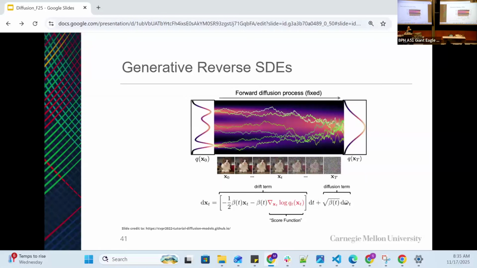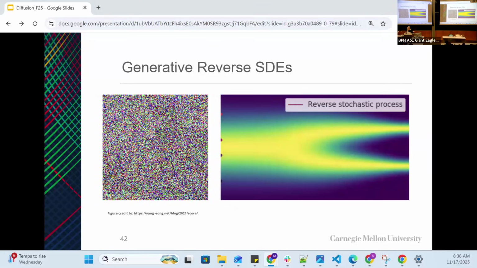So the neural network learns this score function. Once we estimate it, we can plug it into the reverse SDE and generate clean samples from pure noise. This is also the reverse process. There's also an animation in this link, where you'll see it more clearly.